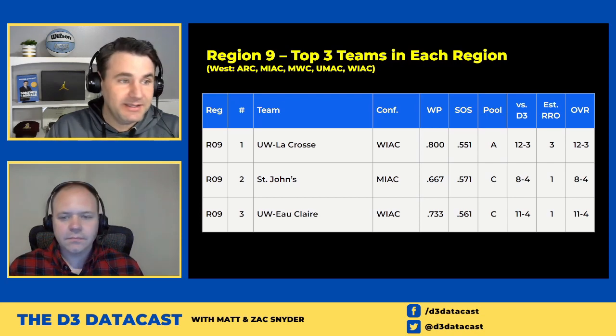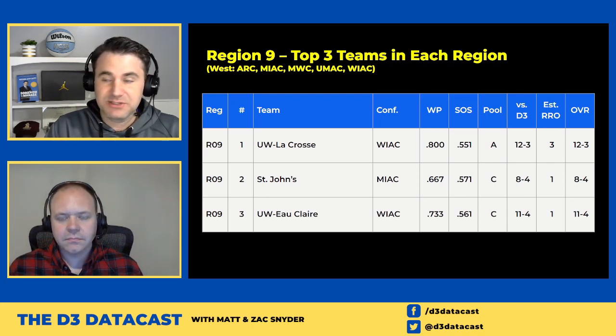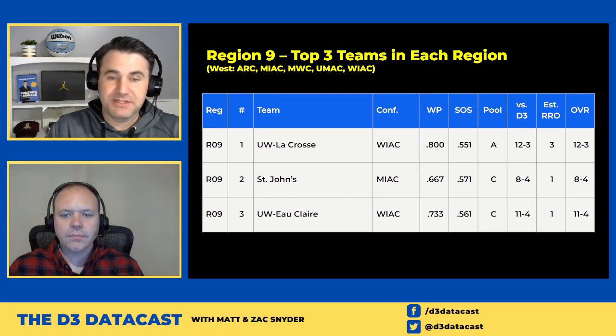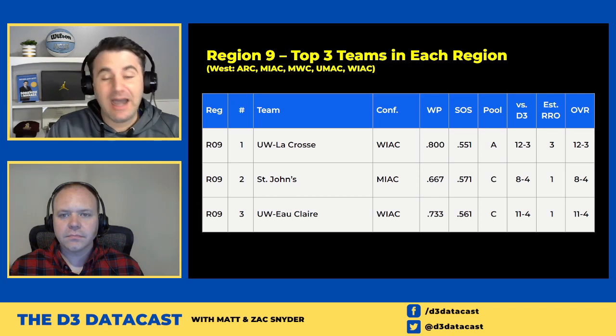The WIAC is beating itself up, and it looks like it's going to be. We know it's a difficult conference every year, but I don't think there's a team that's going to be able to skate through that conference with only 1 or 2 or even 3 losses maybe. So the winning percentages are going to be very suspect, I think, from the stronger teams or the stronger conferences in this region, like the WIAC and the MIAC. So are we going to see a team from the Midwest Conference or the UMAC sneak into these rankings, or are they just going to be cut off because of the low winning percentages? I don't know.